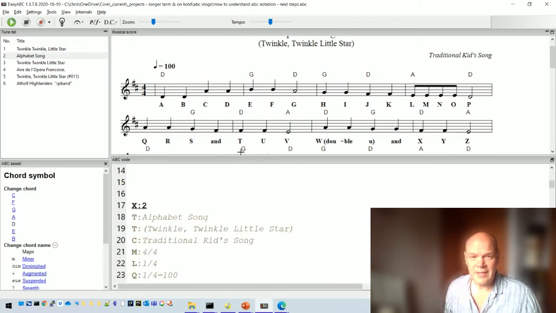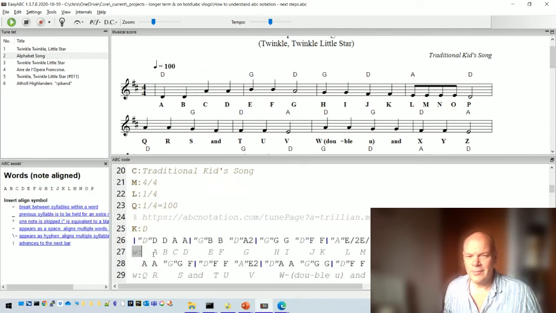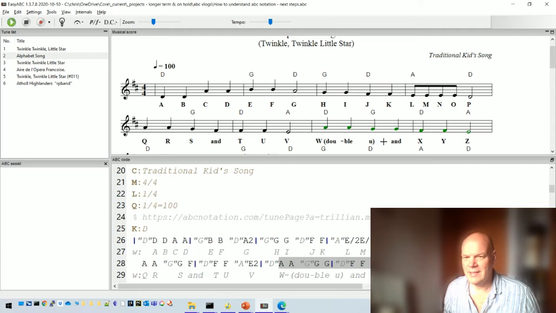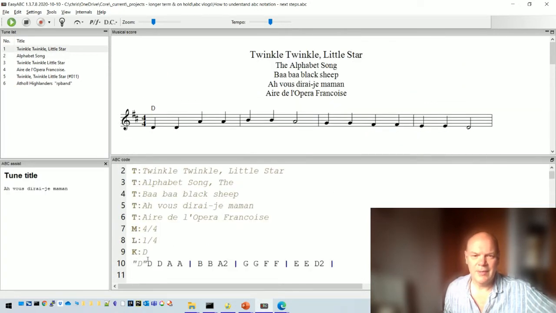You may also notice that the stuff going on down the bottom here, A, B, C, D, E, F, G, these are the words. I'm not going to talk about that in this video either, but they're easy to put in. So with this W field that goes underneath, and that lines the letters up with the word. So you can see if we go down to the end here, you can see W gets lined up with those three notes. Talk about that more in another video. Okay, that's all I want to say about chords. Let's go back to our demo tune.